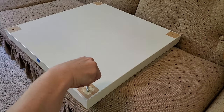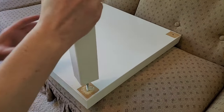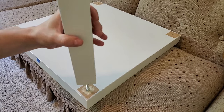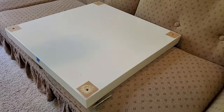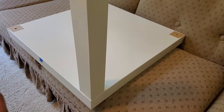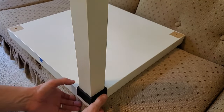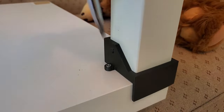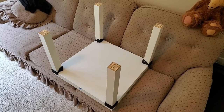My first mistake was assuming the table legs would be perfectly perpendicular once assembled. Don't waste your time with glue — it'll just make life more difficult when you realize something is misaligned. You don't need it anyway; the structure is plenty sturdy without glue. Assembly is straightforward but slightly frustrating. Once tight, be sure the outside edges of the legs are square with the outside edges of the tabletop. Then the first connector will just slide down the leg. I pre-drilled holes and drove in number six wood screws. After repeating the process for the remaining legs, the first table was assembled.